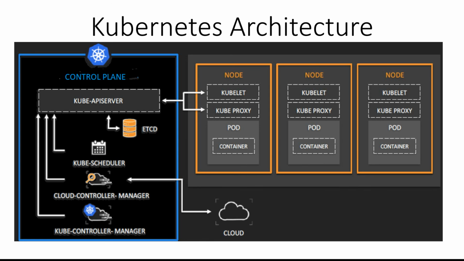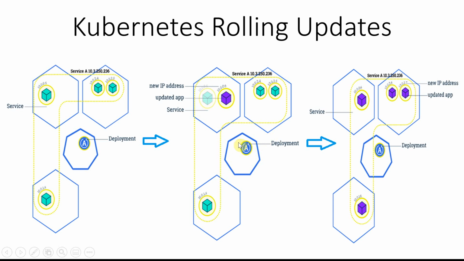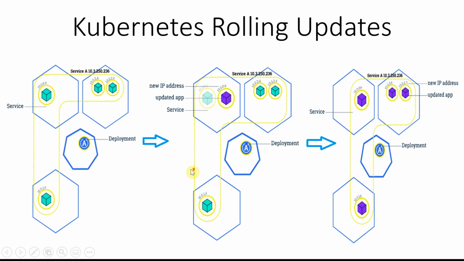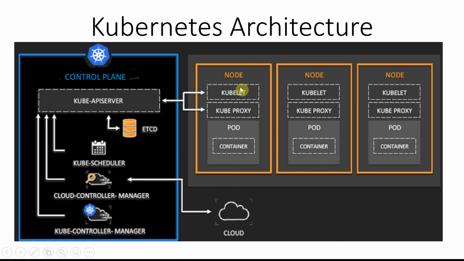Now, if you club everything together, this is what the Kubernetes architecture will look like. It has multiple components, and you don't need to know these terminologies because they are internal to Kubernetes, but it's good to know what is happening behind the scenes. This master is the control plane, and the nodes 1, 2, 3 are these nodes.